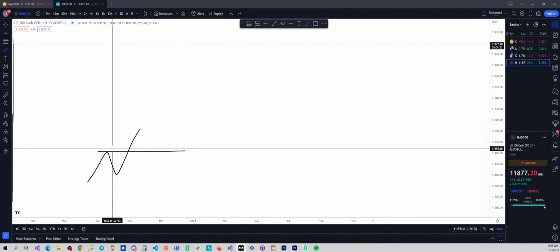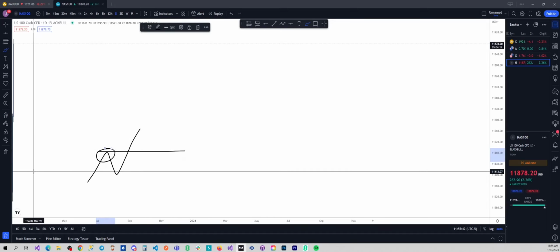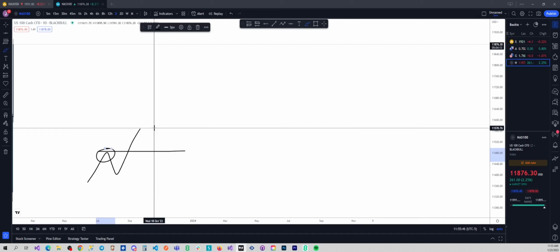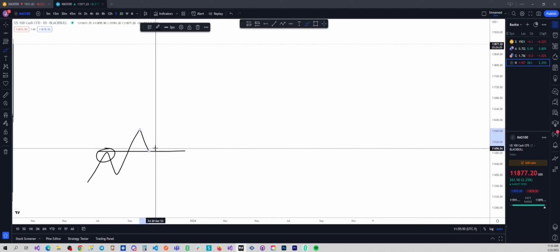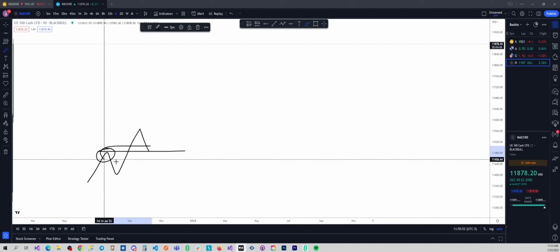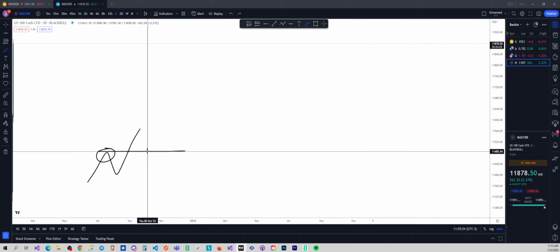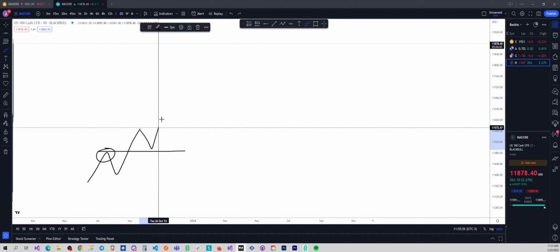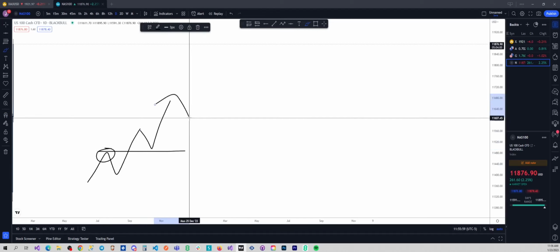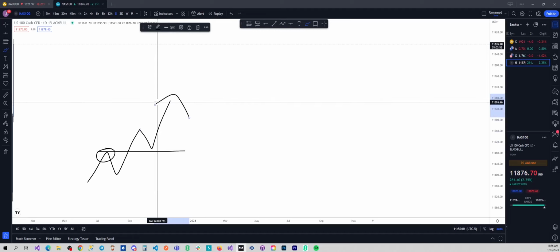So right now, we have this high that was created on this left side right here. What can we expect to happen? Because this is a bullish market, we can expect price to come back down, tap into this structure, which is the line that I put here, to continue to the upside. That's as simple as market structure gets. It's basically the structure of the market.